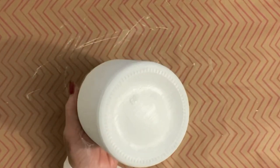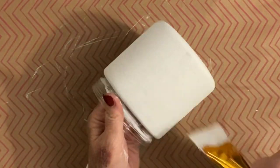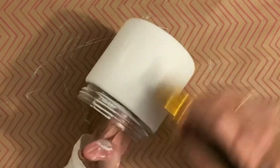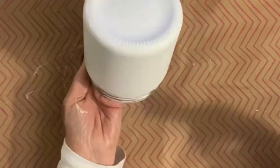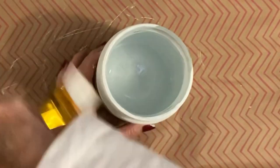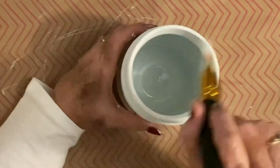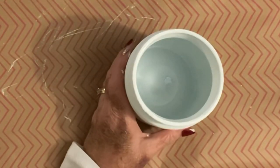Once that dries, I am going to add another stamp. Now, when I add the stamp this last time, I think I had just gotten a lot more comfortable using the stamps, and I got a much better print on this one than I did the first two, and I almost went back and painted over the other two. But you know what? I don't want to show y'all perfection. I want to show you life. I don't want to show you realness. So I left it like it was, and it's pretty.